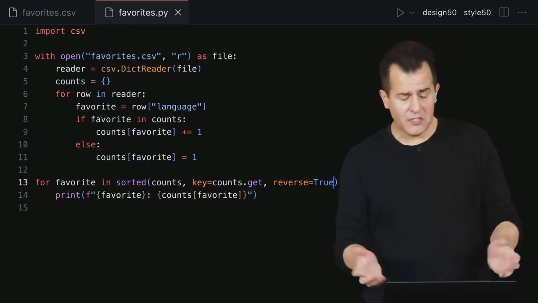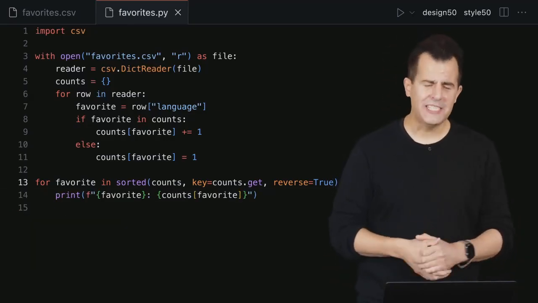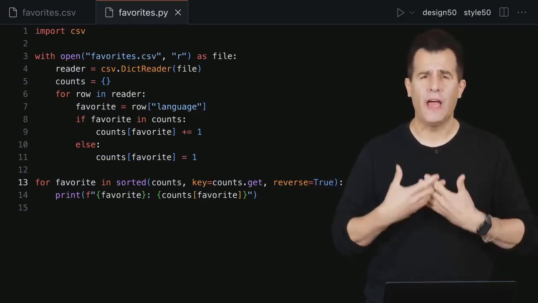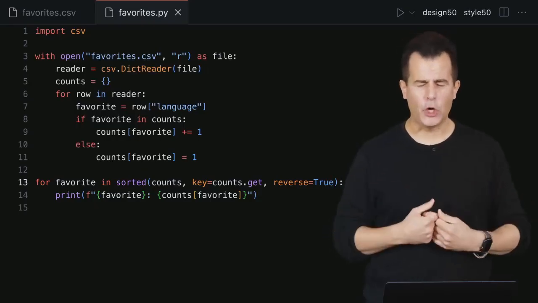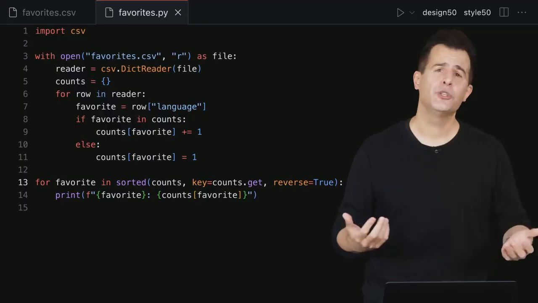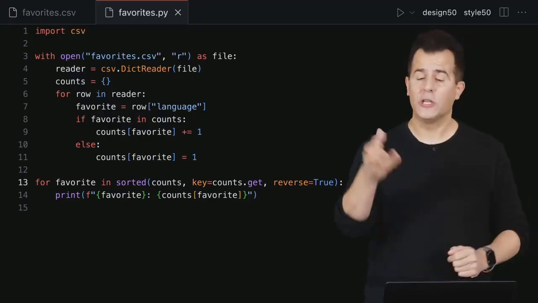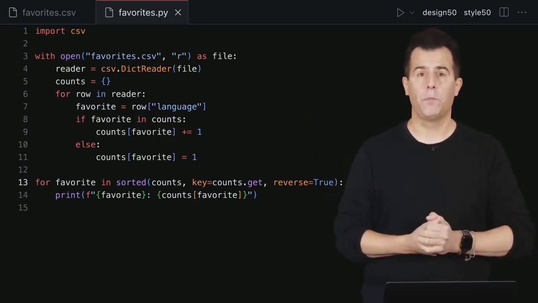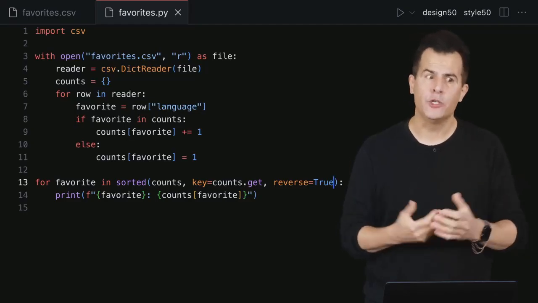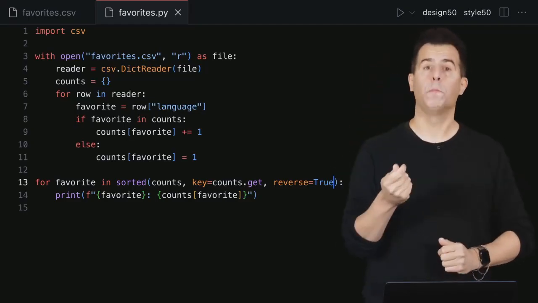The code itself, not terribly long, still 14 or so lines, but it's kind of a decent amount of effort just to get to this point. I had to write a decent amount of code, add a decent amount of complexity, just to get a simple answer. And you can imagine that you glance at the Google form, or your boss glances over your shoulder and asks, what's everyone's most popular, what's everyone's favorite language? It'd be nice to be able to answer that super quickly.